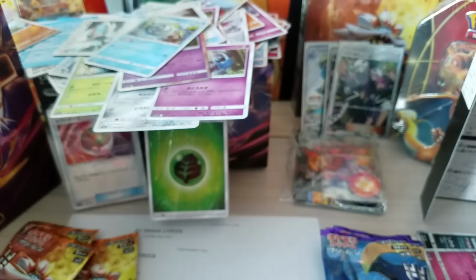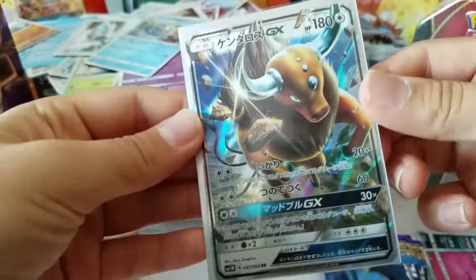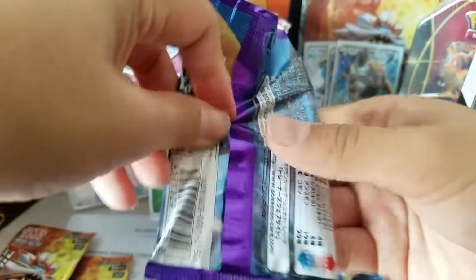This box is so boss. He's so happy. I know. It's, like, so sick. Look at the GXs. They're, like, so sick. 3 packs to go. I mean, 6 packs. I think I got the lucky ones early.